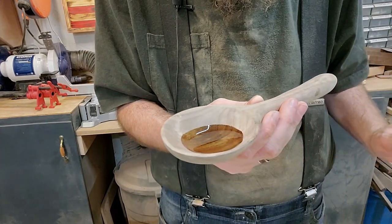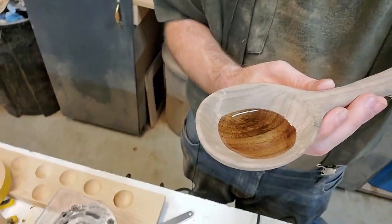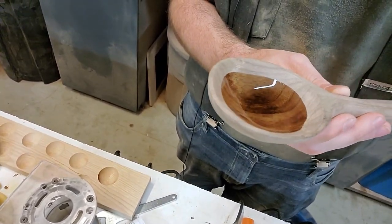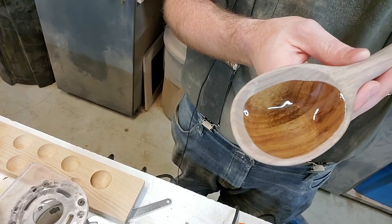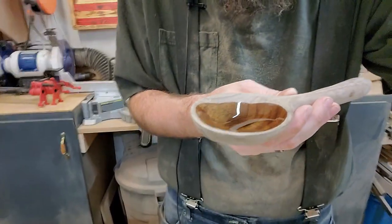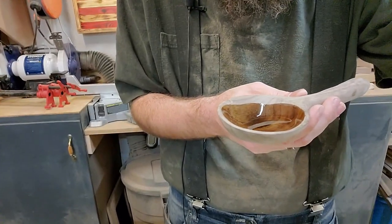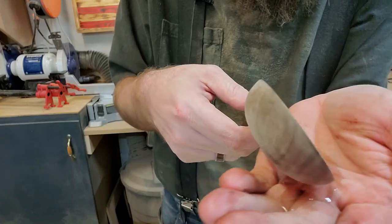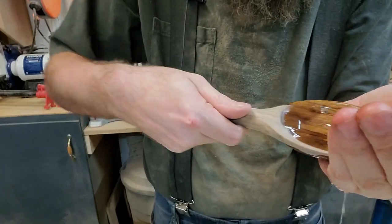So already, I gotta pick the camera up and show you this. Look at that color. Look at that color in the walnut. Walnut is so beautiful. I'm just gonna pour this out into my hand and then we'll coat this entire thing.